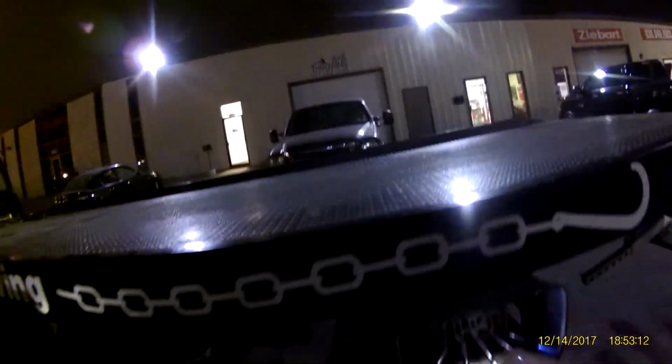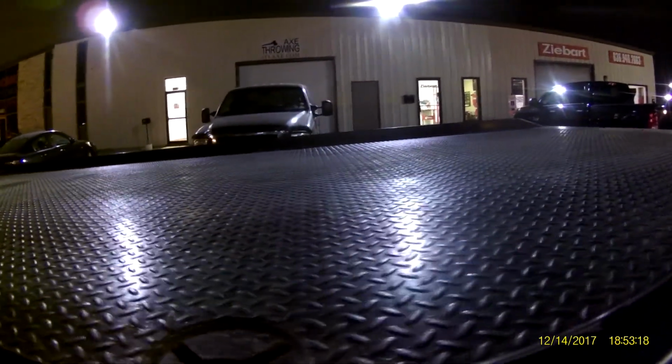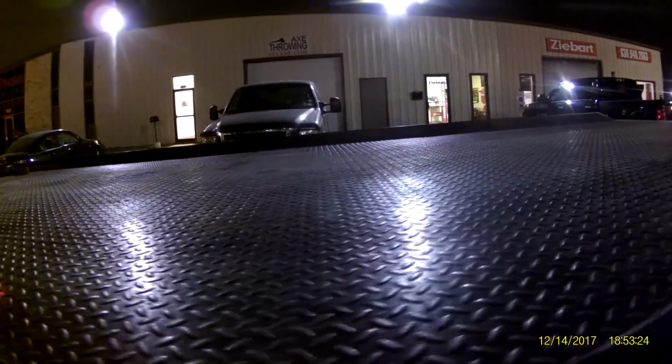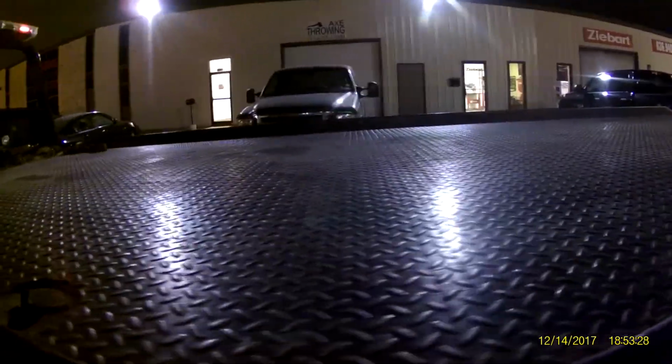Alright guys, I'm going to try and get some video of this. I didn't take any in there while I was talking to him, but this thing is freaking sharp, guys. They did a hell of a job on it. But I'm going to try and get some video of it as I load her up here, get her up on the bed. But I mean, he went through and detailed, buffed, clay barred, diamond glossed it, even did the wheels and tires. I mean, it looks bare. He's got the bed liner sprayed in it.